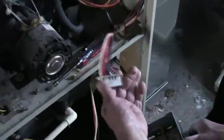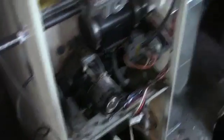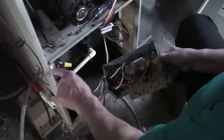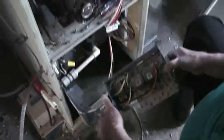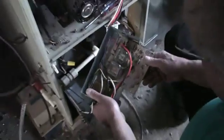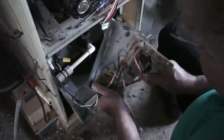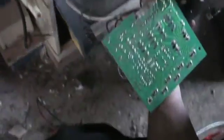So we showed you where we're shorting out. Now we're going to demonstrate it again. We disconnected the low voltage wiring harness from the control board. We're pushing our safety switch and you'll notice that the furnace will run — the fan comes right on. But the minute I let go of the switch, it goes off naturally because of the safety feature. And the minute I plug in the low voltage, it'll short out because the control board is old and the soldering joints were all disintegrated.